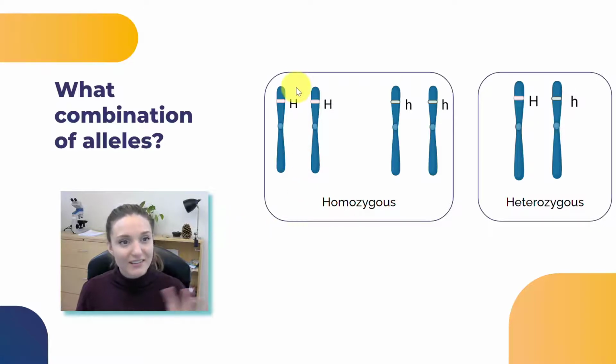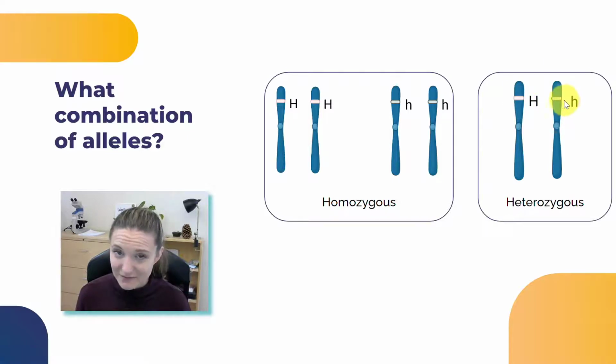Based on the combination of alleles that we find in that organism's genome, we can say they're either homozygous or heterozygous. So homozygous organisms are organisms that have both copies on their chromosomes as the same allele. So either they have two alleles for short legs, the dominant trait, or they have two alleles for long legs, the recessive trait. Okay, so both of these alleles on both chromosomes are identical. Those would be what we say homozygous. If the alleles are one dominant and one recessive, a short leg allele here and then a long leg allele here, we say they are heterozygous. Okay, so there's two different types of alleles at that locus, and we say they're heterozygous for that trait. Okay, homozygous same, heterozygous different.